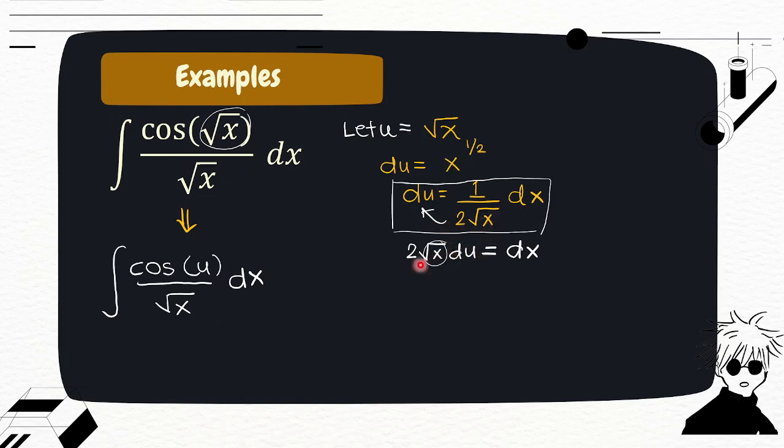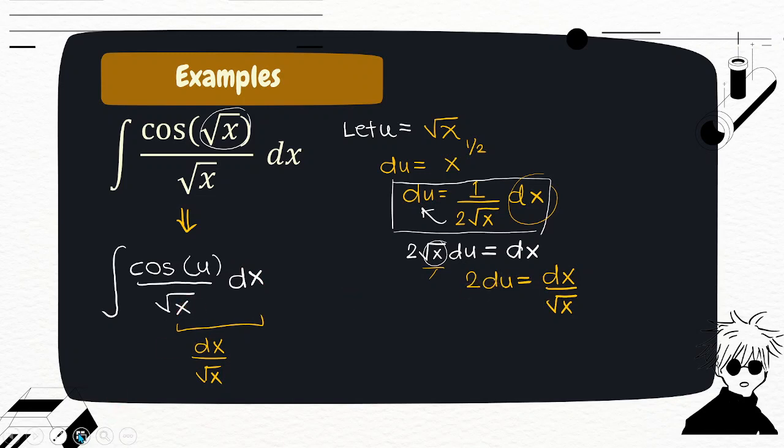Ititira ko yung substitute. Ititira ko sino? Si dx over square root of x. Okay, kasi yung form na naiiba ko ay dx over square root of x. Tama? So, therefore, yung matitira ko, isolate ko dapat is dx over square root of x. Right? Now, if we get that, the answer is 2 du equals, pag dinivide ko ng square root of x yan, the answer, that is dx over square root of x. So primarily, I can replace that dx over square root of x by this 2 du.